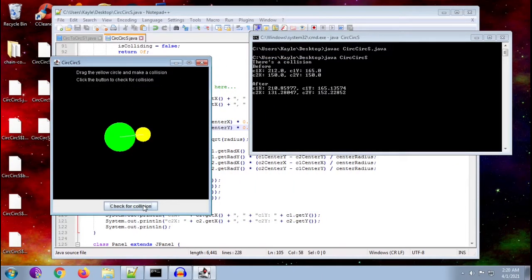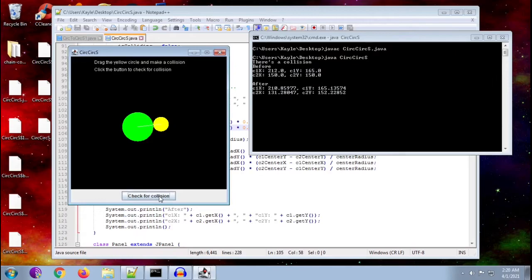And check. Yeah, both circles moved. We can see it here. So before 212, after 210. C2x before 150, now 131. C1y before 165, it moved a bit. Yeah, this one also. Yeah, it's working.